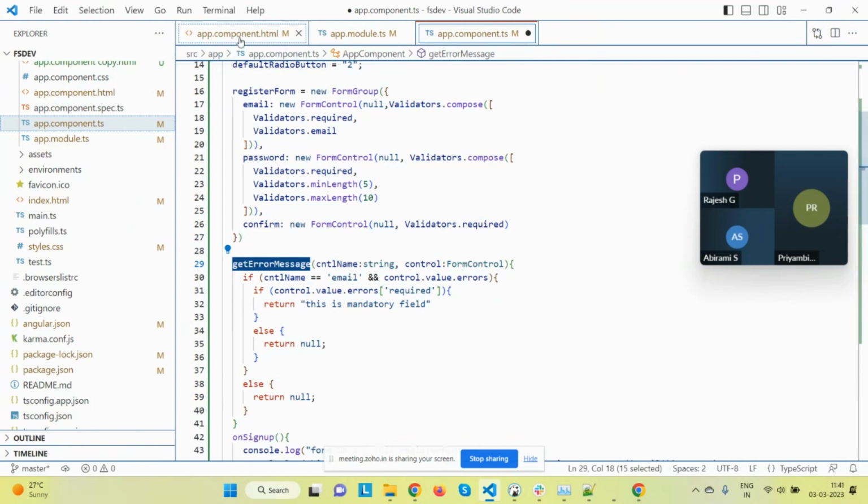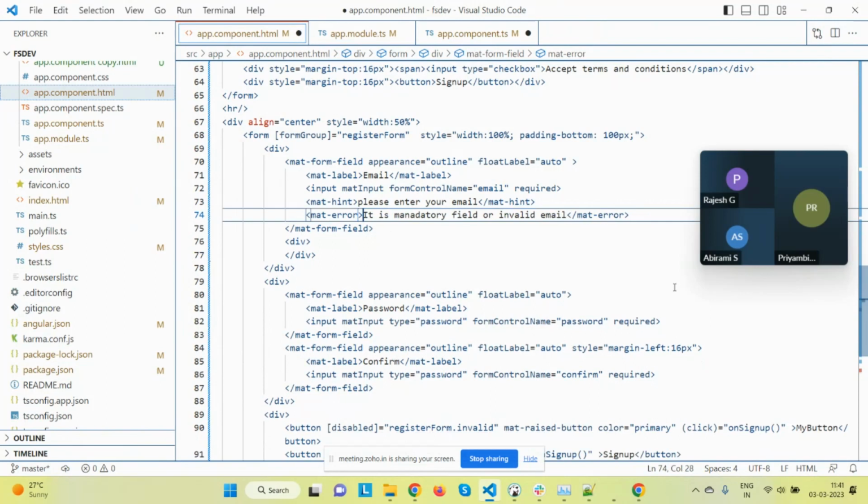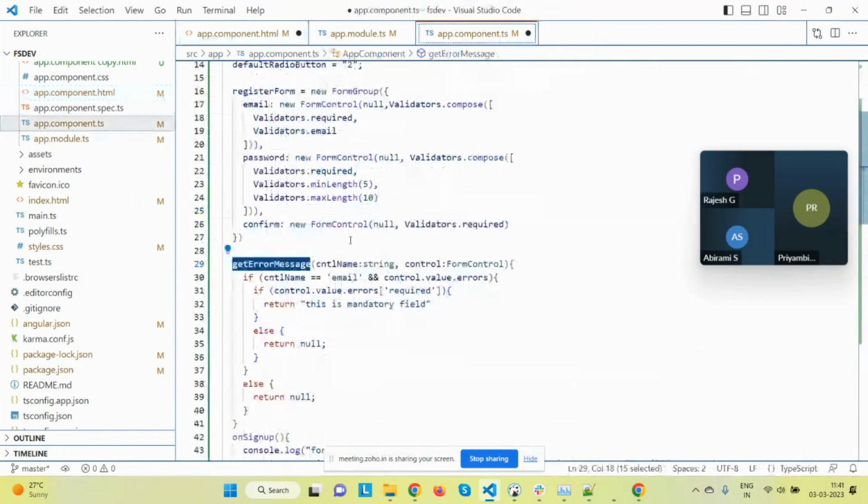So what I could do is I can call that error message here. So if error message is there, you can take it up. Here I can pass it in curly braces because it's a field. Get error message, whatever name we have given here, copy paste that.